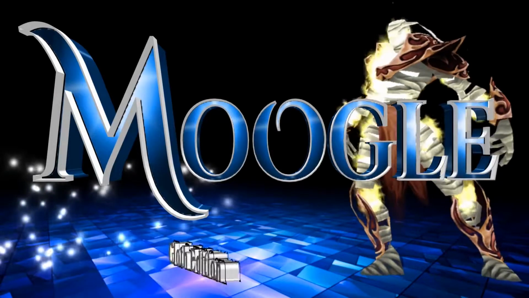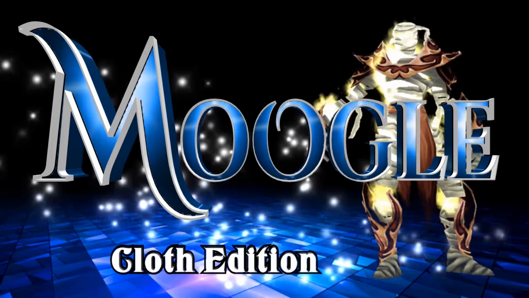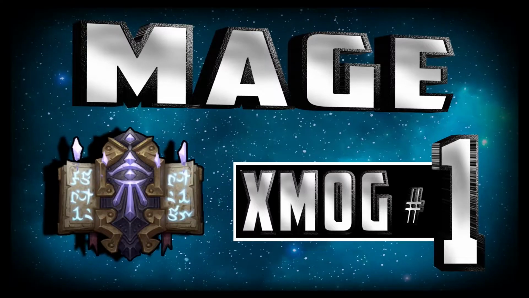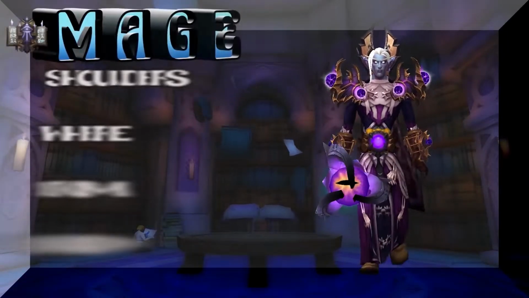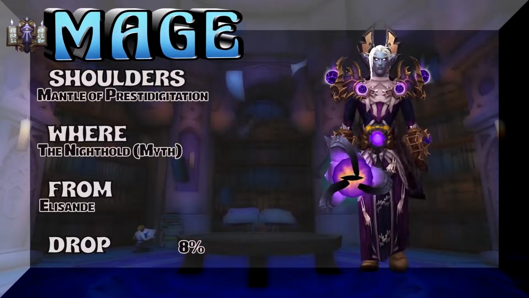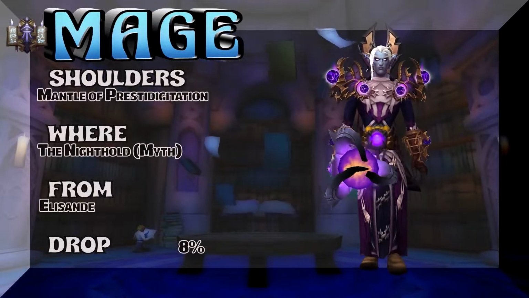If you can't kill a boss, no reason why you can't look like one. Moogle putting the wow in transmogs. Love the shoulders that you can pick up from the Nighthold Mythic from Elisande, 8% on the drop rate. Very arcane looking, gotta say. So showing a little bit of love to arcane.